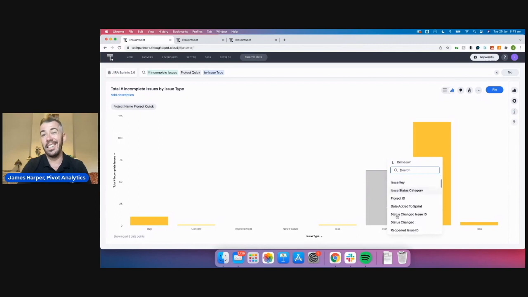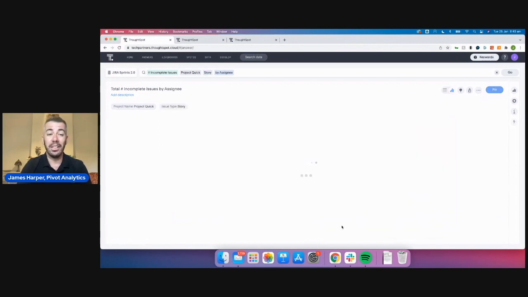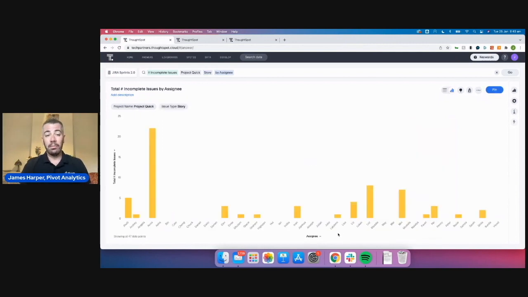If I want to understand whether my workload is being nicely shared across my team, we can see straight away in a few clicks that a large number of tickets are being allocated to one individual. So in a few clicks, I'm able to understand that possibly I've got the ability here to reallocate some of this work and possibly improve the speed at which we can get these issues closed.